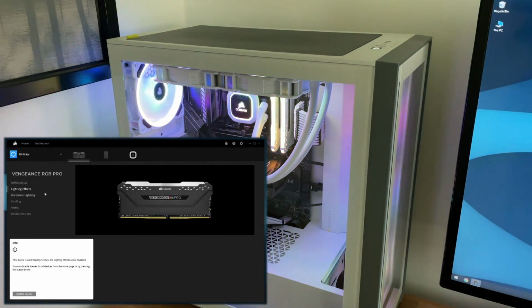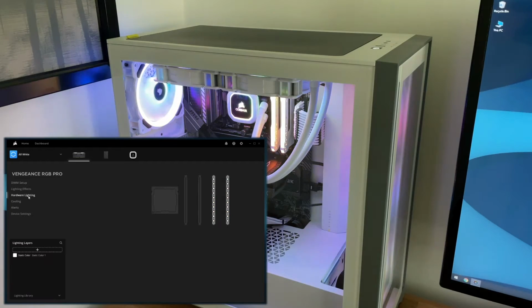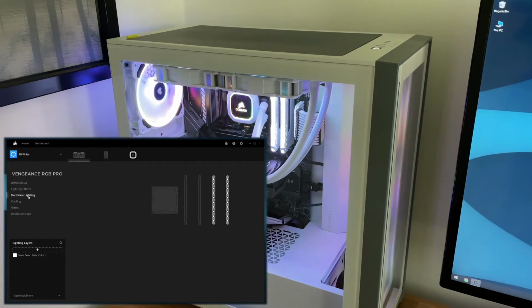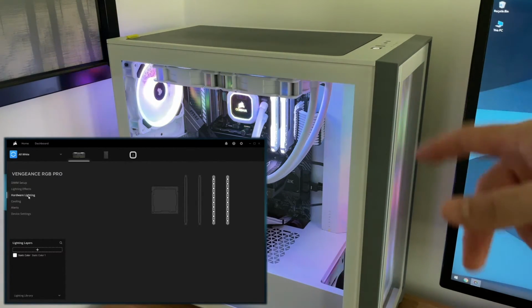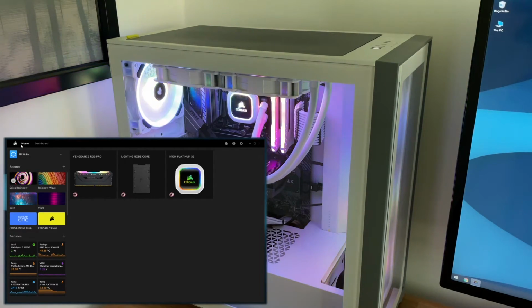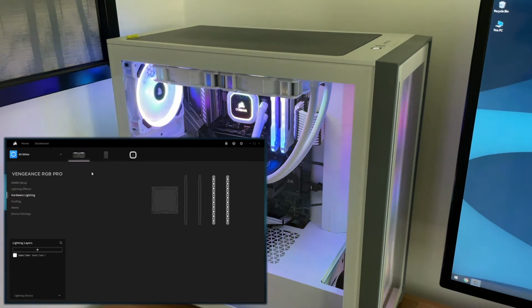But what we're going to do just now is go to the hardware lighting tab. Now what you will see is the memory has changed. So when you're in this screen of configuring the lighting, the changes you make will be reflected as you work on it. I'll just show you, so you can see it's all white just now, but if I was to come back out of that, to go back to home, it goes back to cycling through the colours again. So I'm going to go to the memory, hardware lighting, it's going to go white again because we're starting to configure it. And this is good because it means we can see the impact of the changes we're going to make.